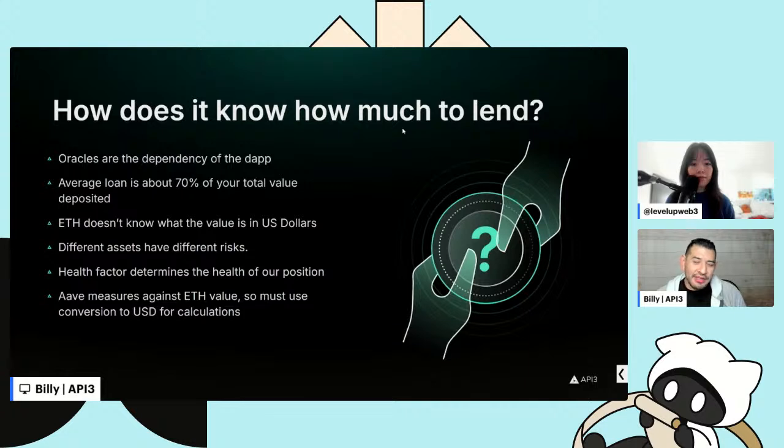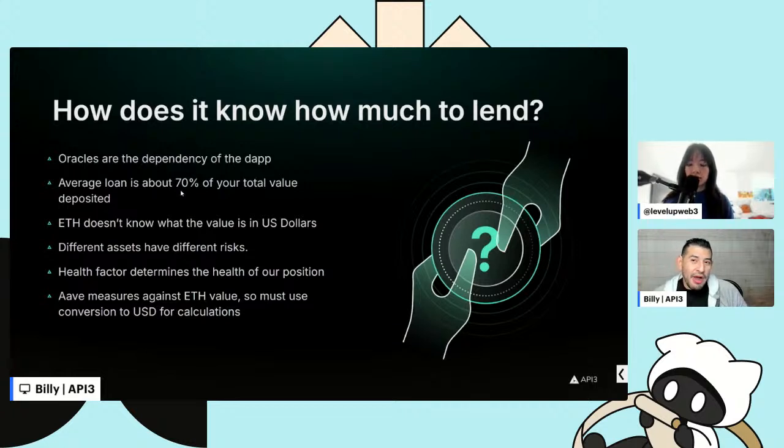But when I deposit, let's say, $1,000 of ETH, my health factor is like infinity because I'm not borrowing anything. Now if I take out a loan of 70%, let's say $700, my loan to value is at max. That calculation is based on a formula, which I will get into a little later. Basically, the total amount you put in divided by the amount you've taken out, times the loan to value, is your health factor.